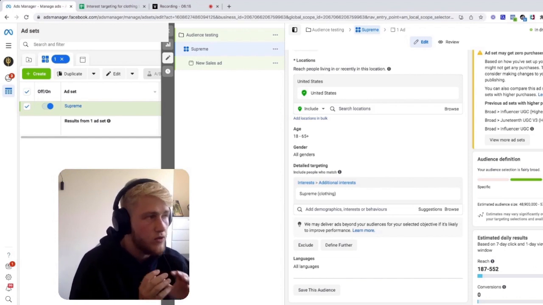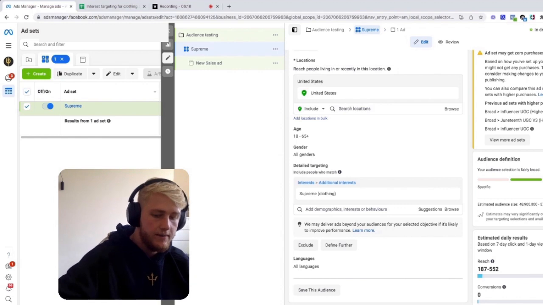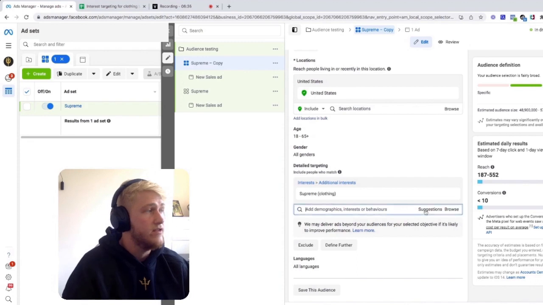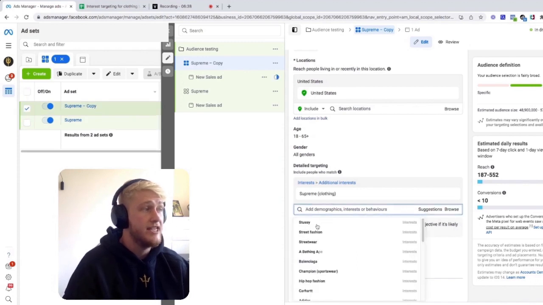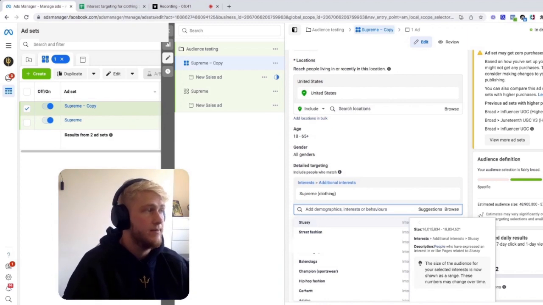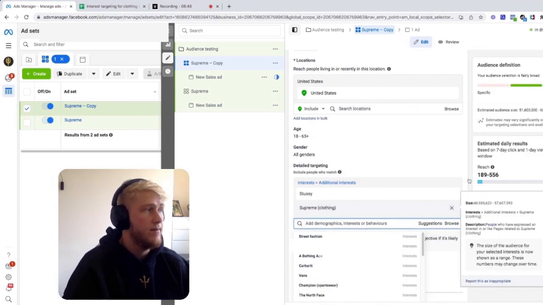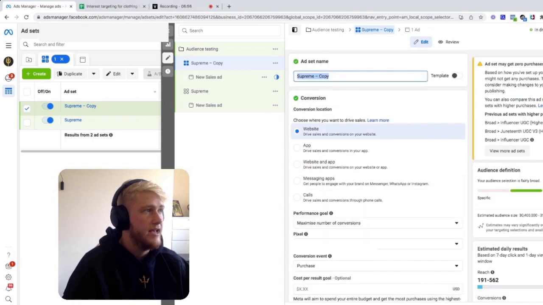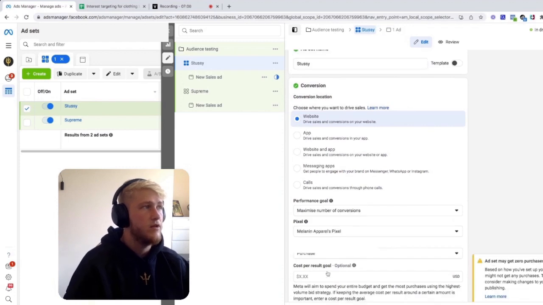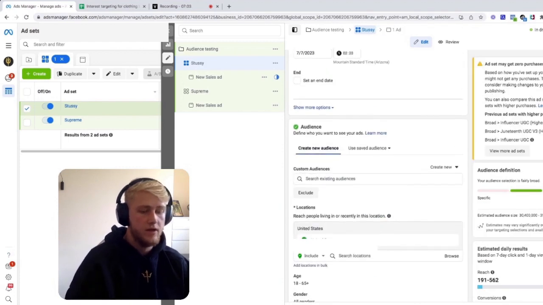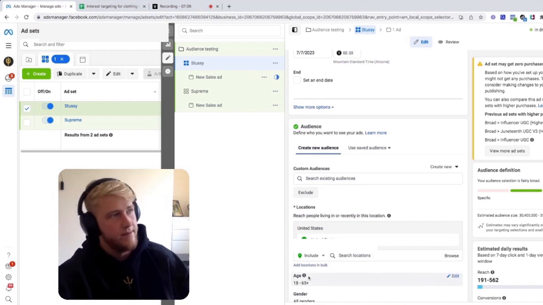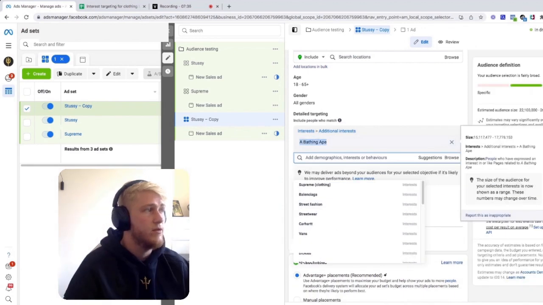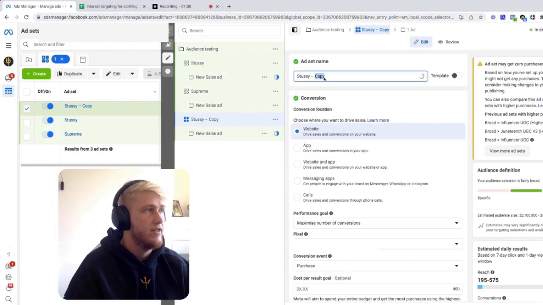Now, the next thing you want to do is hit Control D or hit duplicate in the top left. Facebook is going to give you suggestions right here. It suggested that the closest thing to that is maybe Stussy. So you want to remove that one, copy this, head up to the top, and paste this in here. Keep everything else the same. So now you're targeting Stussy as well as Supreme. Then hit Control D again. It's going to give you some more suggestions, and maybe you want to target A Bathing Ape now. So all you're doing is rinsing and repeating, just changing out the audience.